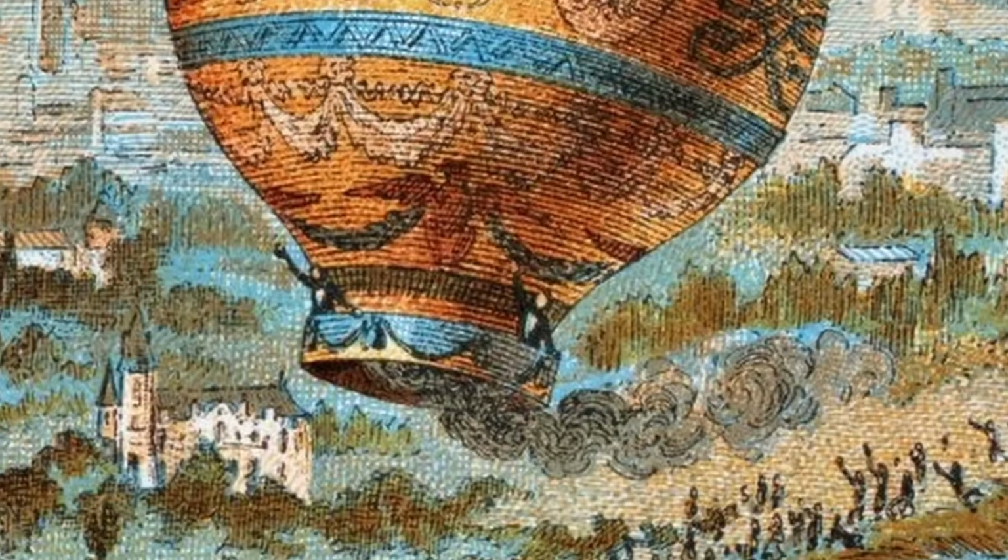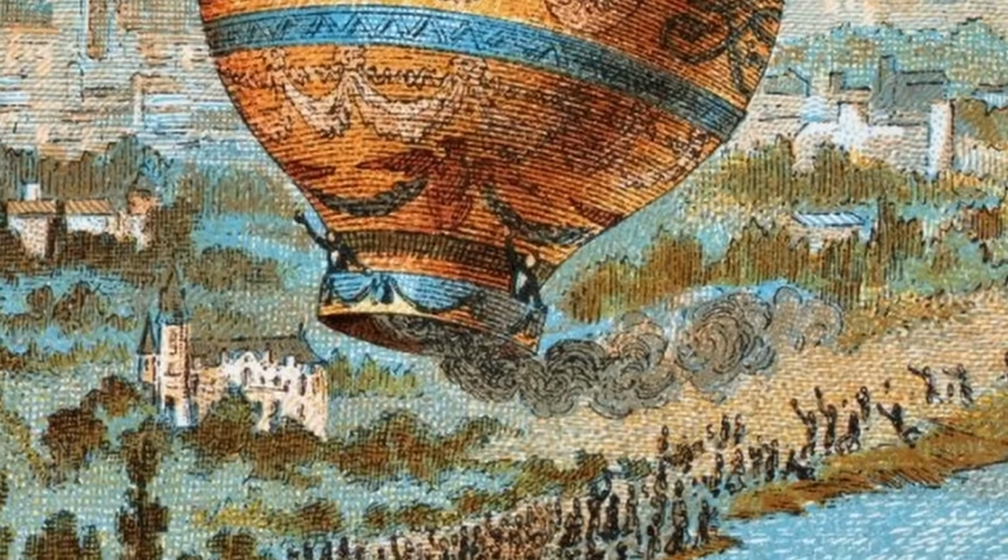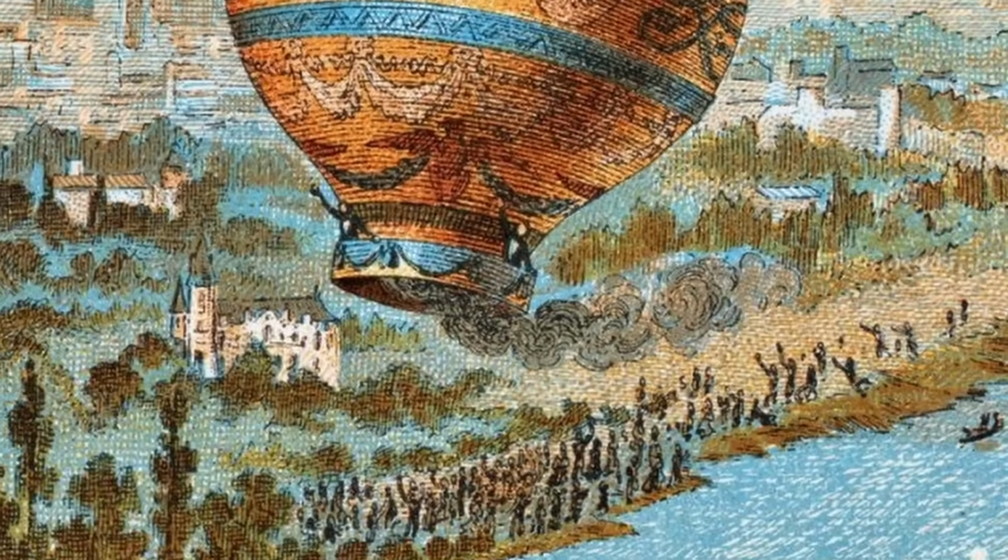There originally wasn't any particular clothing that was specific to the pioneers of aviation. The first to ascend into the sky, in hot air balloons, such as Jean-François Pilâtre du Rosier and François Laurent d'Arlande, who rose up in a balloon made by the Montgolfier brothers, did not go very high, and thus did not need any protection from the elements. They therefore just used their everyday outfits.